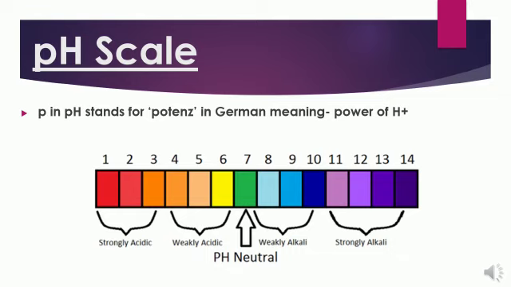The pH of a neutral solution is 7. Values less than 7 on the pH scale represent an acidic solution. As the pH value increases from 7 to 14, it represents an increase in OH minus, that is hydroxyl ion concentration in the solution, that is, an increase in the strength of the alkali. Generally, paper impregnated with universal indicator is used for measuring pH.